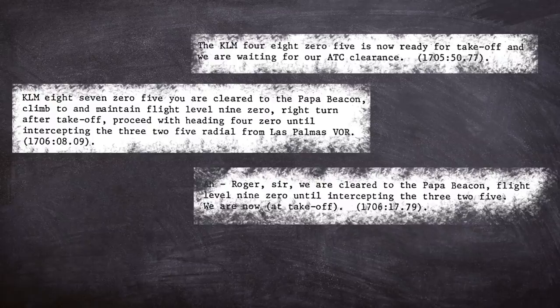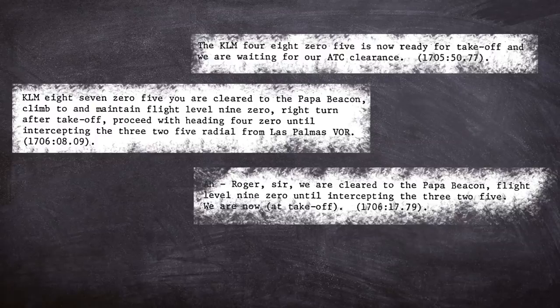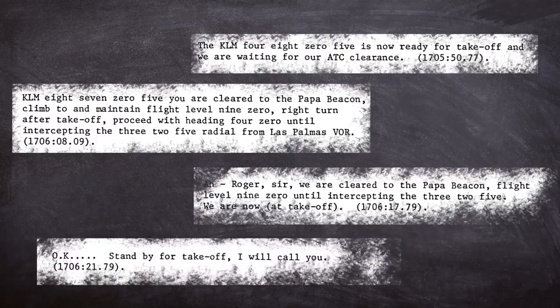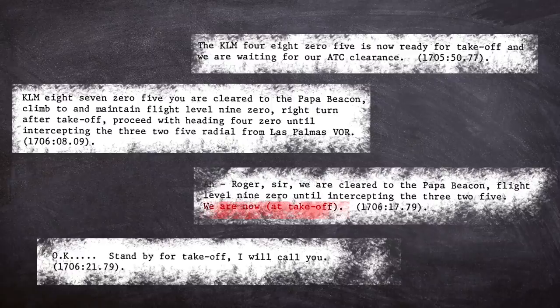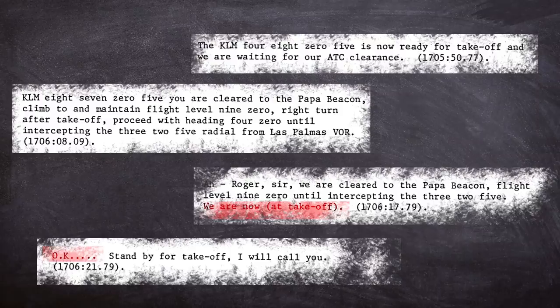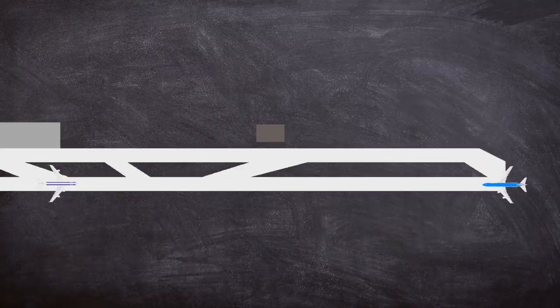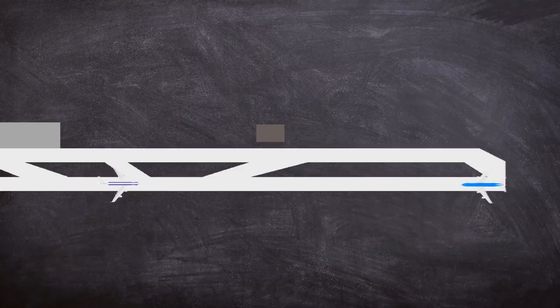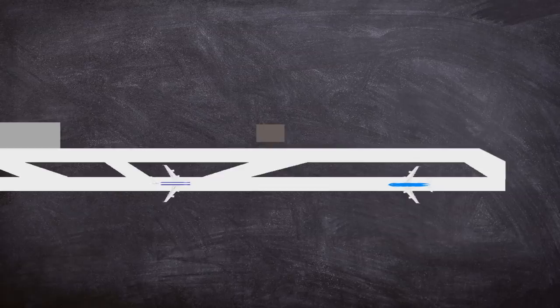The second part of the control tower's message was to stand by for take off clearance which was continued by OK followed on with a two second gap ending with the message I will call you back. Captain Van Zanten took power halfway through the readback of the first officer in the assumption that the authority had been given, which was further reinforced by hearing the word OK. His crew on board could have questioned the assumption that his seniority and experience led them to accept his decision. The main cause of the accident was the confusion in communication where the KLM thought it had clearance for take off while simultaneously the tower thought the plane was stationary.